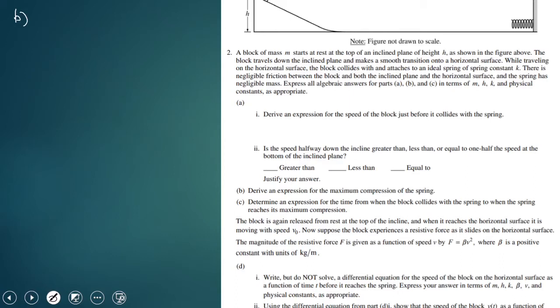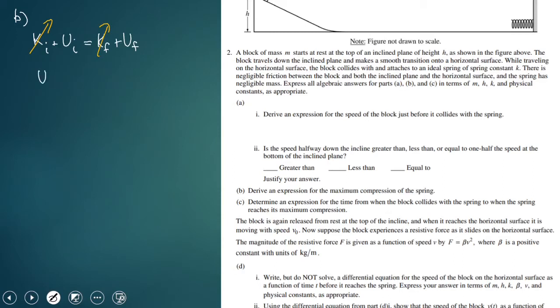if I write another conservation of energy statement, I get K initial plus U initial is equal to K final plus U final. Now, you can consider this from initially, or from right when it gets off the ramp. Both suffice. I'll show it both ways just in case. So let's say we start from the very top. If we paint our scenario as starting from the top of the inclined plane, and the ending point is when it's compressed against the spring, we start off with no kinetic energy, and we end off with no kinetic energy.